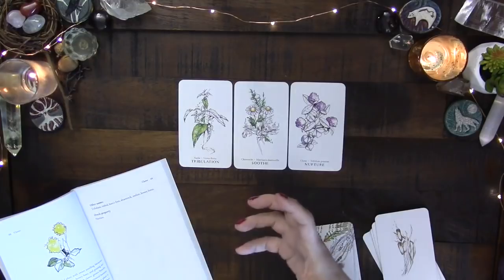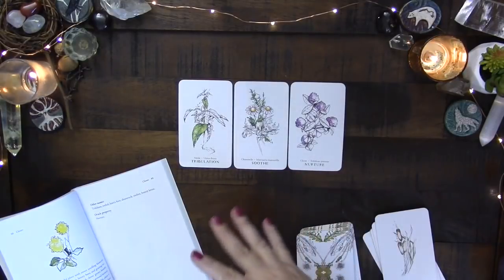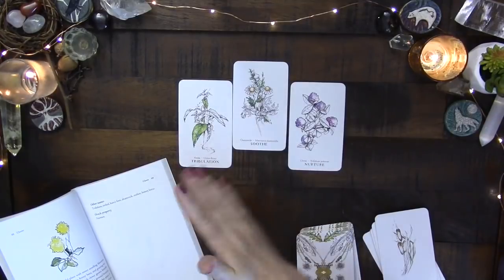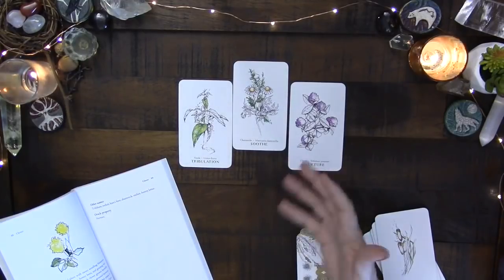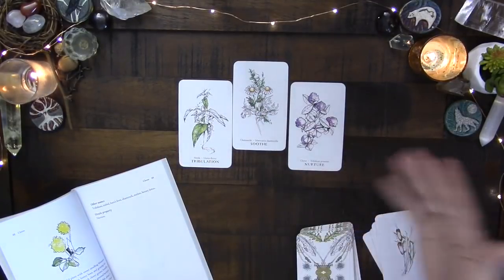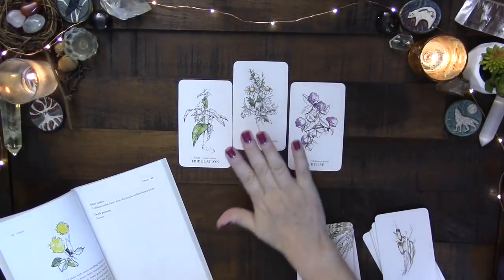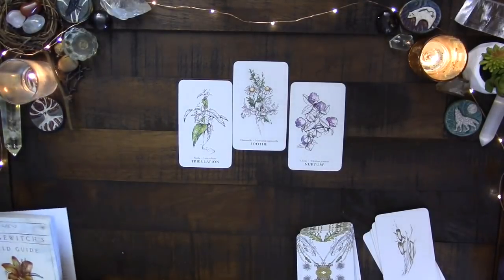So Soothe lets us know that there is a problem, right? There are ruffled feathers, there is a painful or uncomfortable situation, and you are going to soothe that situation. So this has that underlying understanding that there's a problem that needs to be soothed and calmed down. Whereas nurture should be happening regardless, right? Nurturing isn't to do with there already being a stressful situation. We should be nurturing ourselves and others all of the time. It's a preemptive act in some ways, whereas this is reactive. There is a situation that's happened and now we're reacting. So that I quite like. I just was curious as to how those two would be different. So there you can see that.